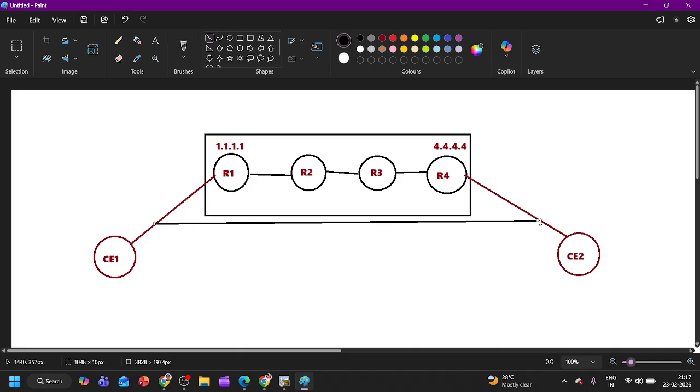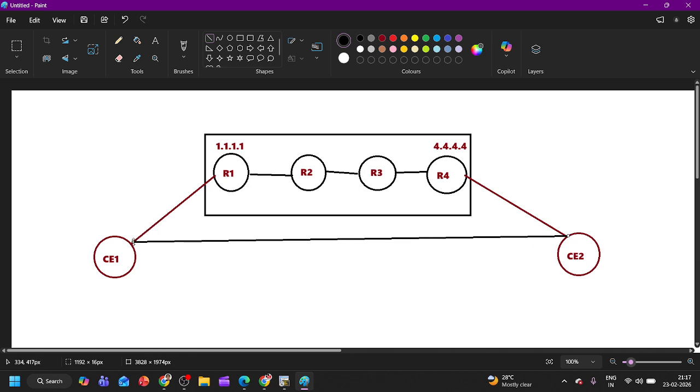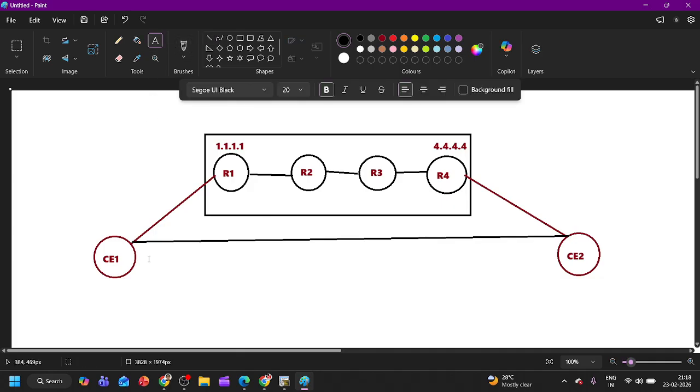The service provider will make you feel like both the C routers are connected through a single fiber. So you can configure one subnet here, 10.1.1.1 and 10.1.1.2. And when they are reachable, you can configure any routing protocol here, correct? This particular thing is called MPLS L2 VPN.